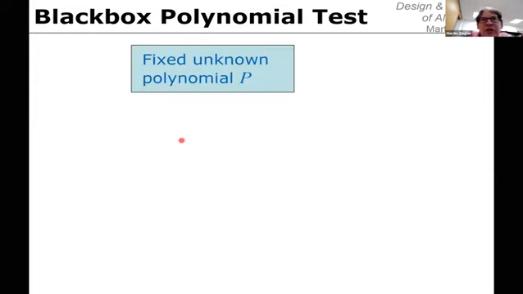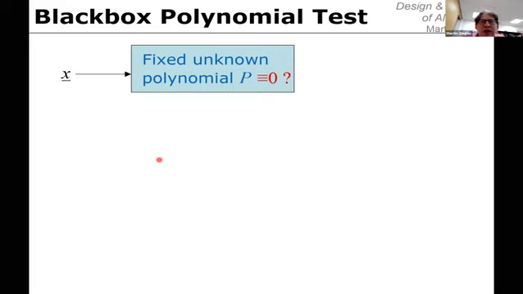The version we're interested in here is the following. I'm thinking about a polynomial, some fixed polynomial unknown to you, but you can ask me questions about it. Namely, you can ask about the values of this polynomial, and your goal is to determine whether the polynomial I'm thinking about is the zero polynomial or not. Zero polynomial means it is identically zero, and non-zero polynomial means there exists some argument for which the polynomial is not zero, or put differently, there exists some monomial which has a non-zero coefficient in its expansion.